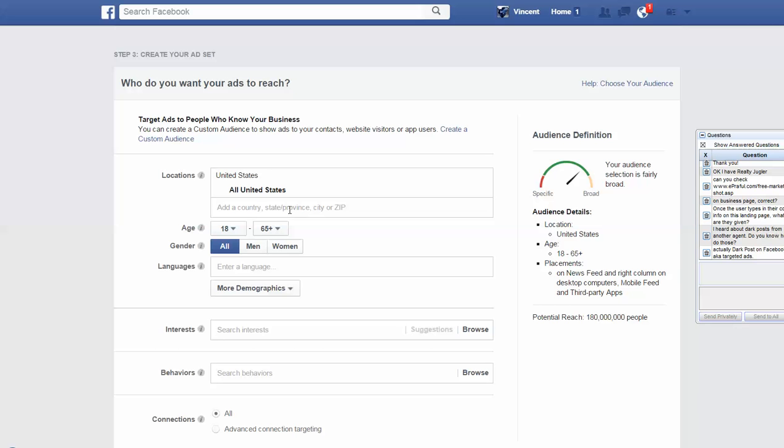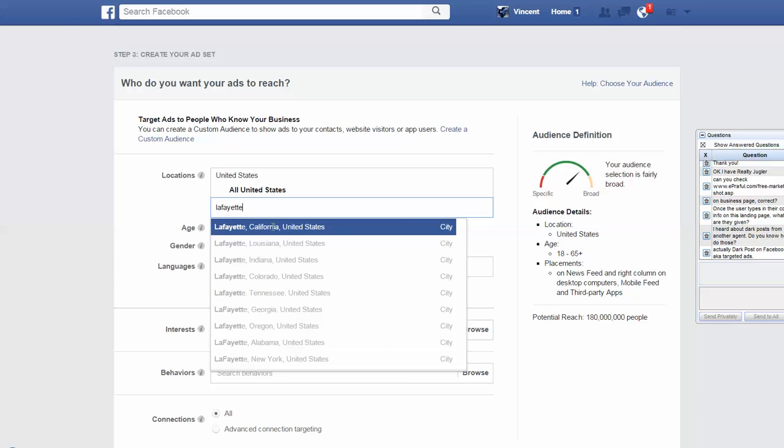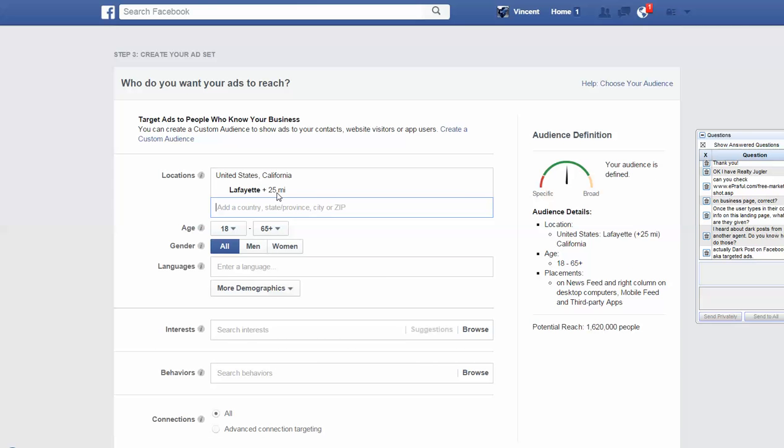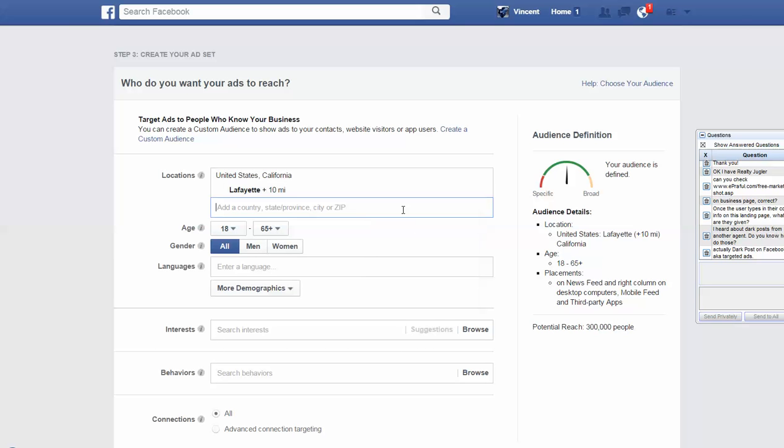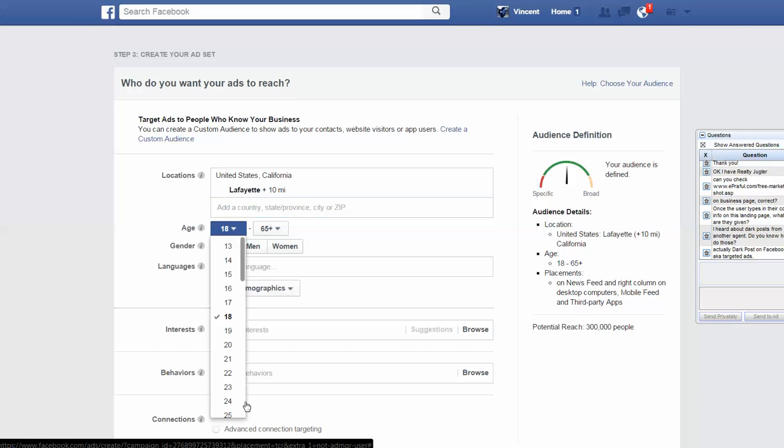So I'm going to type in this location, Lafayette. And when I hit Lafayette, it will say Lafayette, California. Yes. Now the default is Lafayette plus 25 miles. That's too far. Maybe 10 miles out is good because there are some towns where they might be interested in this home. They might be interested in talking to me as an agent, right? And that's great. Now, to buy a home in Lafayette, you're not getting in here for under 700. I don't think anybody that's 18 is going to have that kind of money. But I'll just put it to 24. You make a decision on what you got in your market, right?